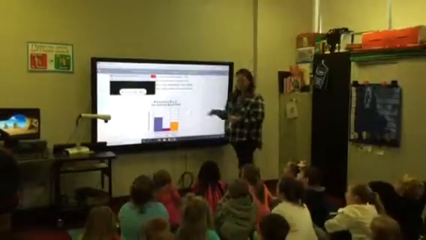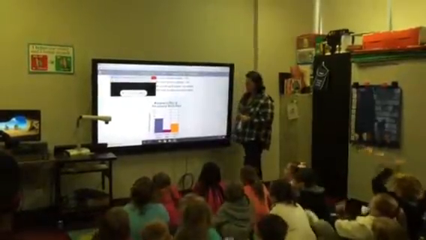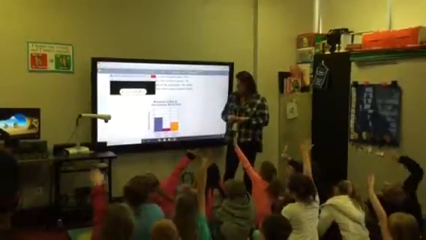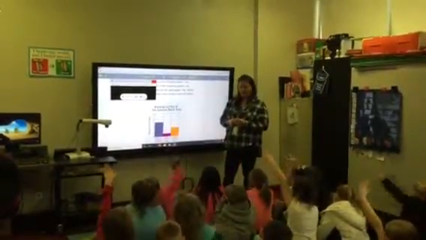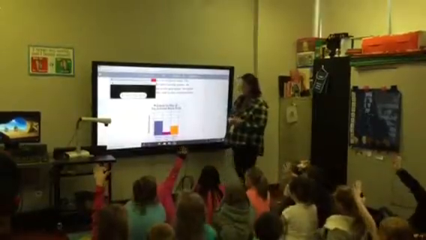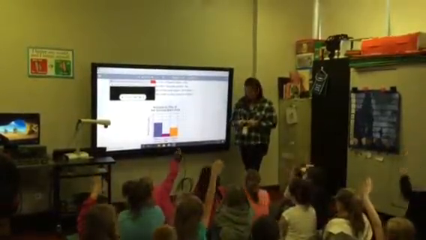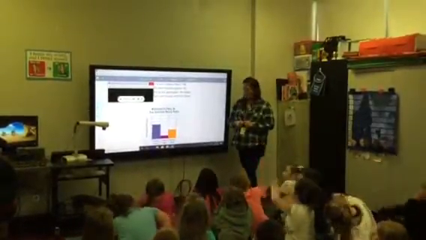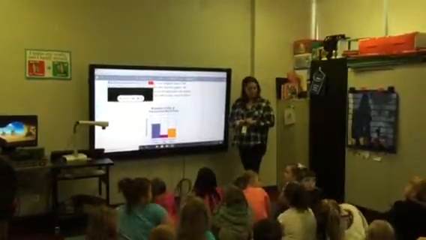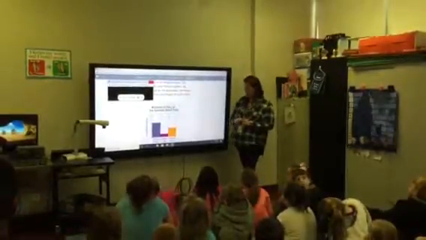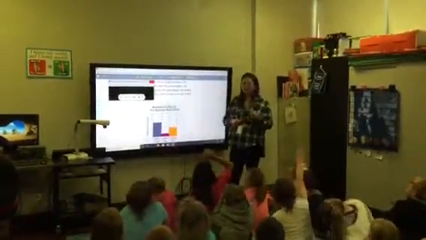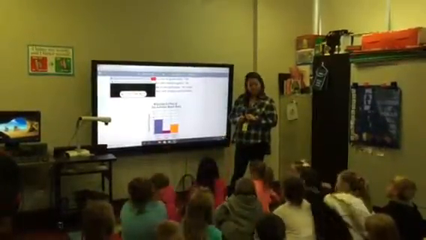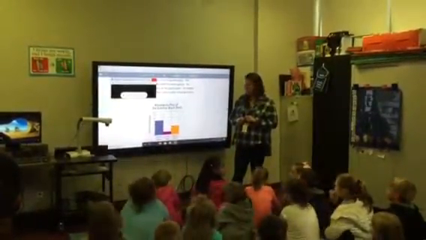Okay, what kind of graph was this called? A bar graph. What were some of their choices? Raise your hand if you know. Cassidy? Musical chairs. Aubrey? Freeze tag. What was the last choice, Ella? Treasure hunt. Okay, tell me which choice won. Hunter? Musical chairs, very good. Which one had the least amount of votes? Brooklyn? Tag.